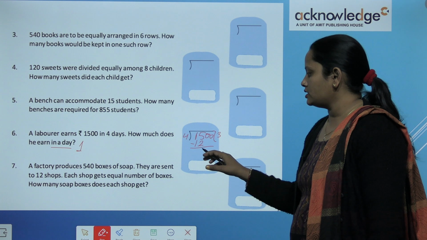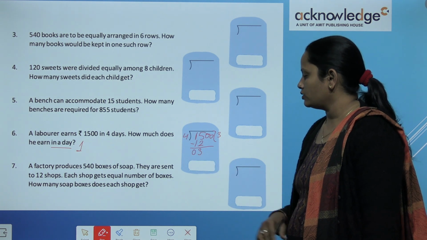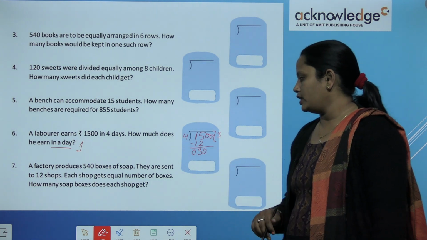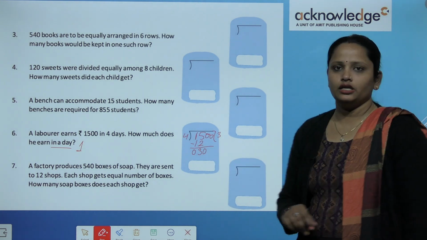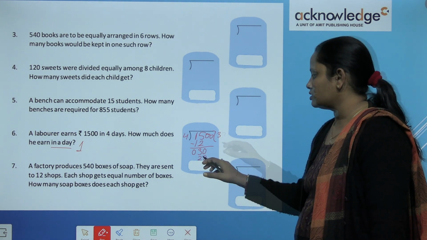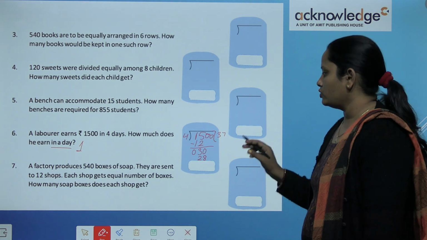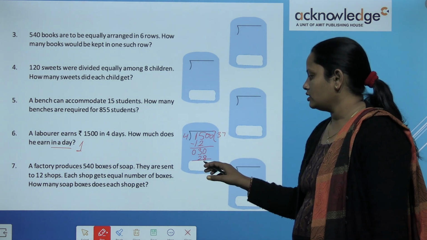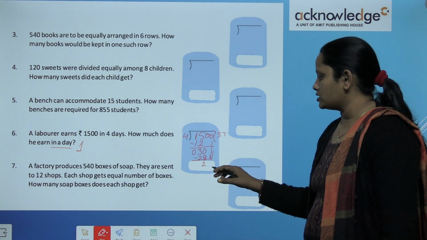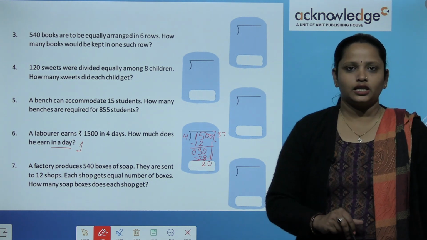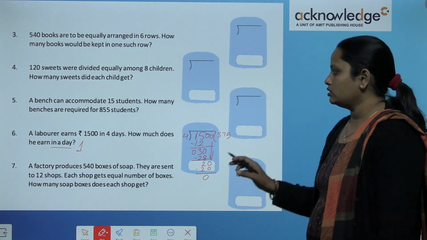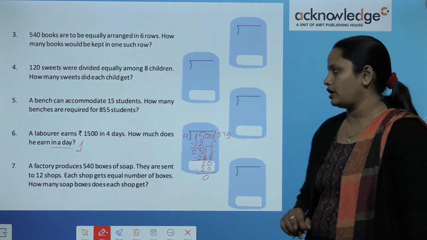Now let's subtract these. 3, 0. Okay. अब 3 की हेल्प के लिए 0 आ गया नीचे. तो let's see. क्या 4 की टेबल में 30 आता है? No. क्या आता है? 28. How many times? 7 times. So 4 7s is 28. Let's subtract. So we will get 2 as the answer. Now 2 की हेल्प के लिए वापस से जो last 0 है ये आ जाता है. क्या 4 की टेबल में 20 आता है? Yes. 5 times. Now let's subtract. We will get 0. So here the answer is 375 rupees.